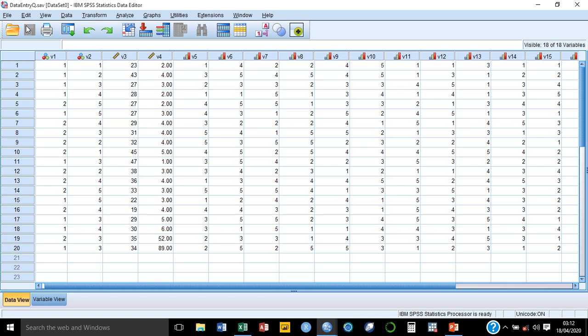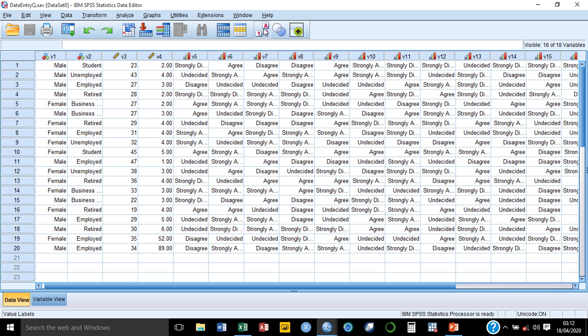All right. So one more before I finish. Here, value label. Just click the value label. So you see, we have all our strongly agree, disagree, male, and all. So I've taken a lot of time typing it, and we have made a lot of errors typing it. All right. I hope you enjoy this part.